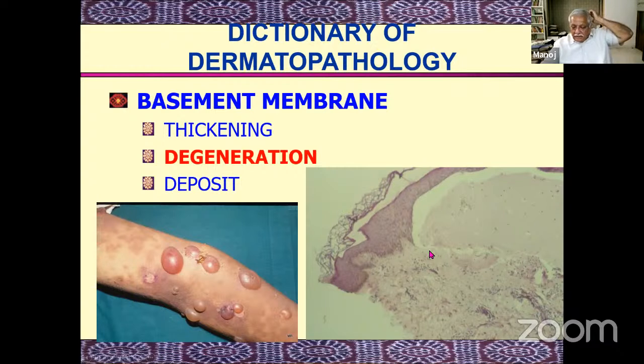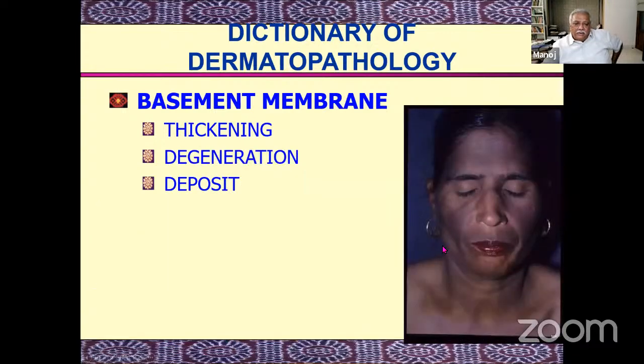Similarly, if the basement membrane itself is destroyed because of immunological reasons, you have a dermoepidermal cleft. But in this one, there are no epidermal cells present at the lower part. You can make out this. No epidermal cells. And the entire epidermis has gone up, and the dermoepidermal bulla is in between. This is an immunological destruction of the basement membrane material itself. This is also a bullous condition known as bullous pemphigoid.